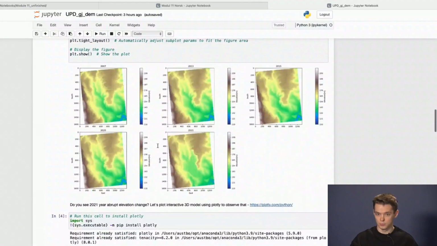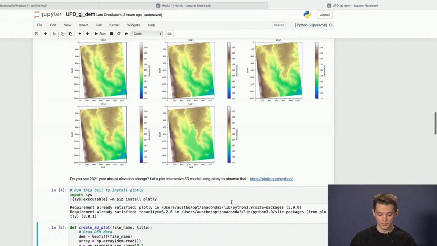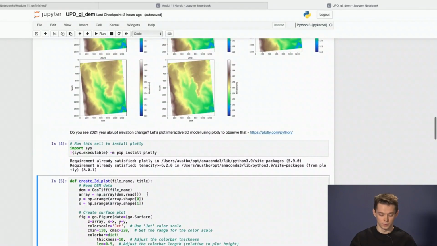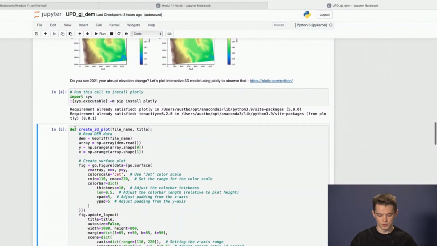On the opposite side, we can just define a function, so we can recall it and give other inputs that we want, and then just produce the model that we want. In our case, a 3D model, we use the define function command, the function name, and then the parameters that we're going to pass later. So that's the file name.